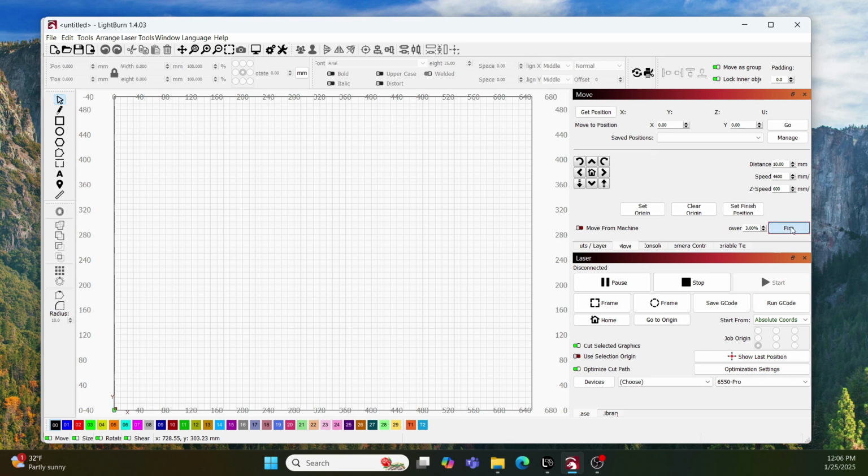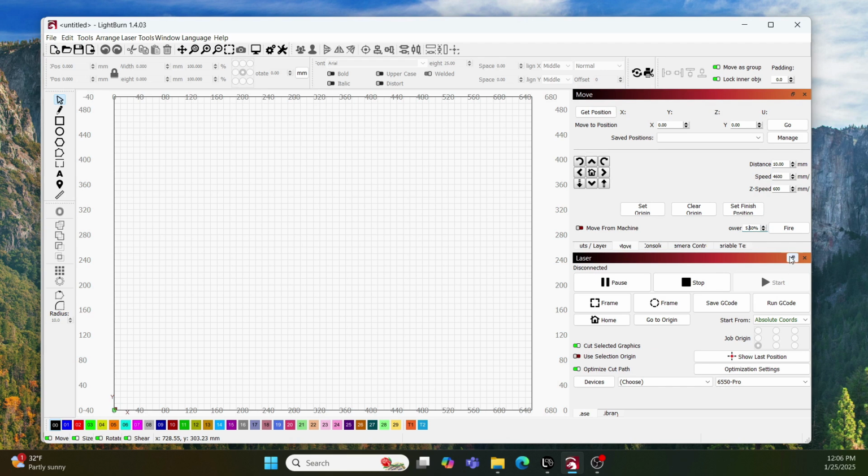You have your fire button. If you need to increase that, you can simply step it up. It goes in 0.25% increments. So if I wanted to set it to that same 5.5 we used in LaserGRBL, we would just set it right there and click the fire button, and we should be good to go.